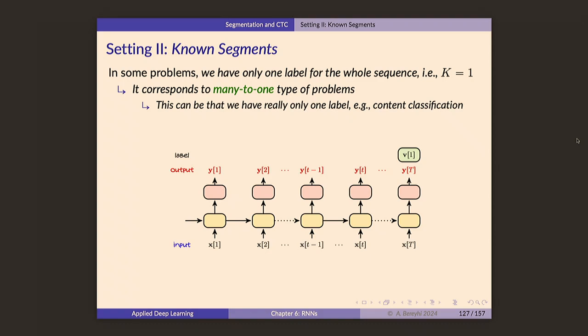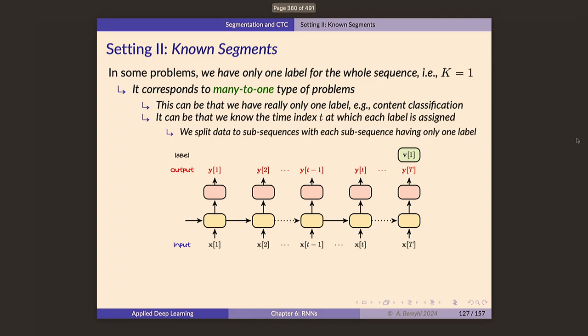Now, at the end of the day, in either of these cases, whether you really have only one label or you break it down into subsequences and label every single subsequence with one label, you're going to see such a problem. It's many inputs, one complete sequence, labeled with only one label.